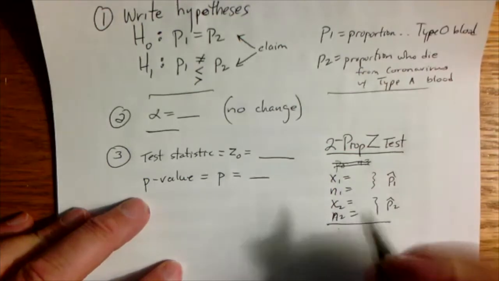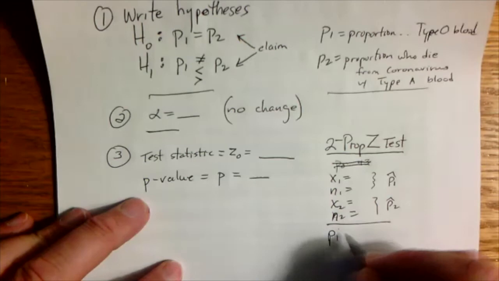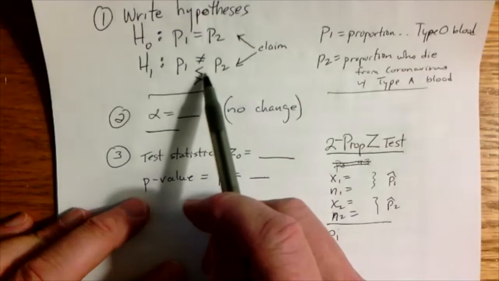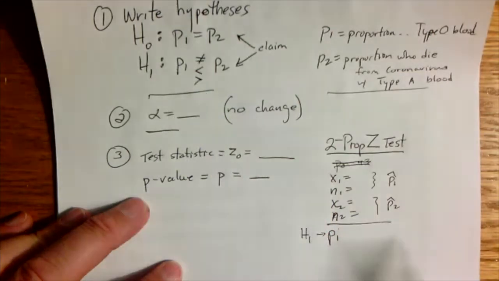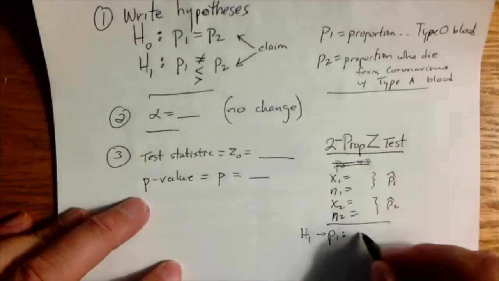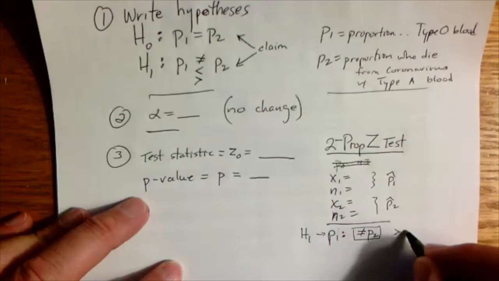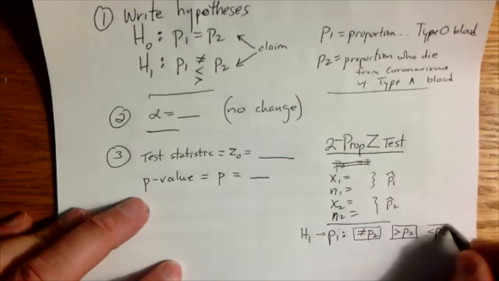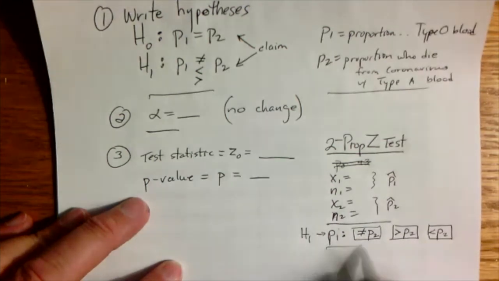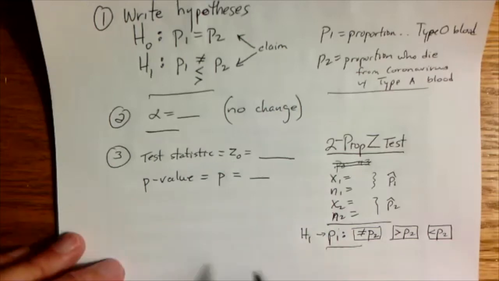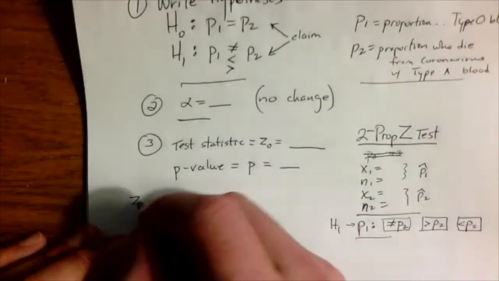Now down here, we do need a statement about what's in H1, because we can have a 2-tailed test or a left-tailed test or a right-tailed test. So that down here is always going to remain. So you have to select one of these. Not equal to P2 or greater than P2 or less than P2. I don't remember what order they're in. And you'll select one of those dealing with the alternative. And then when you calculate, it's going to return the test statistic and the p-value. Well, let me just write the test statistic down here.